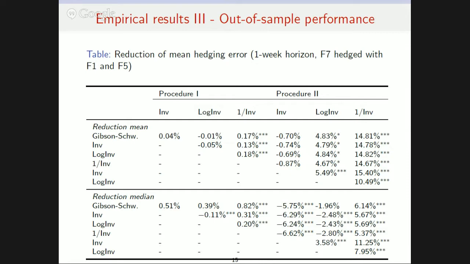So we see that procedure 1, where we allow for this error term, is not performing that well, but procedure 2, where we really use the inventory data without any error, but can use the inventory data to estimate our on-chain process, is performing very well. And also when you look, the 1 over inventory is definitely more performant, has a better performance than only using log inventory or inventory.